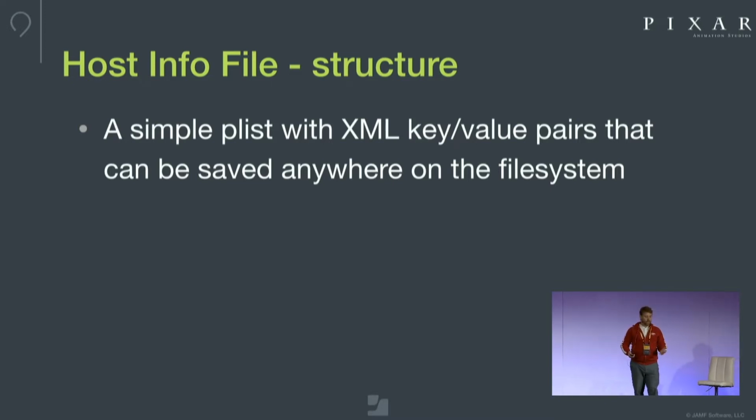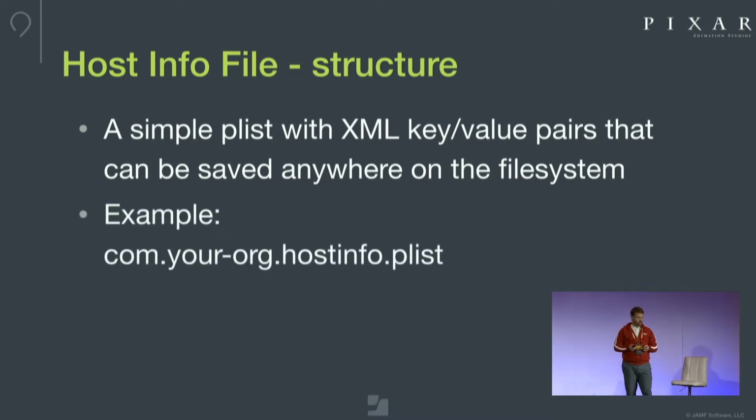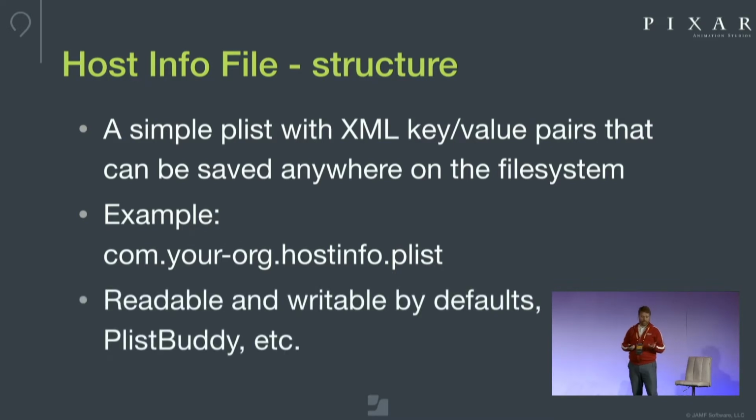And so we are using a host info file as a plist. We call ours com.pixar.hostinfo.plist. It's stored in a custom admin folder that we have tucked away on each computer. It's the kind of place where we store locally the quick add, if we ever need to re-enroll a machine, and some other things are in there. And standard plist tools can work with it because it is a standard plist: defaults, PlistBuddy, Python or Ruby libraries that interact with plists could do the same.